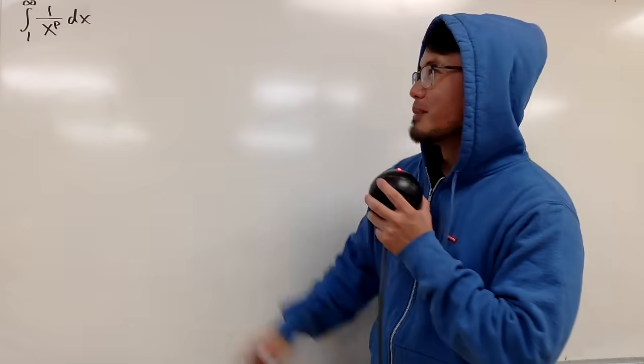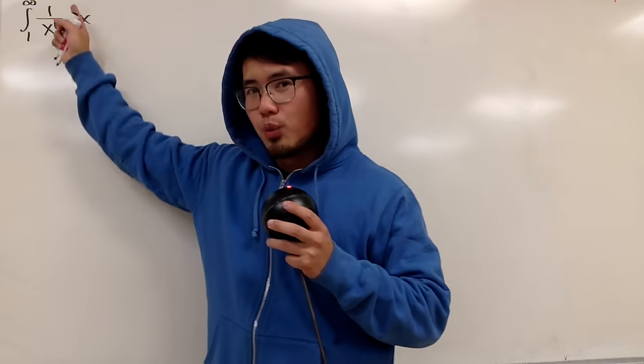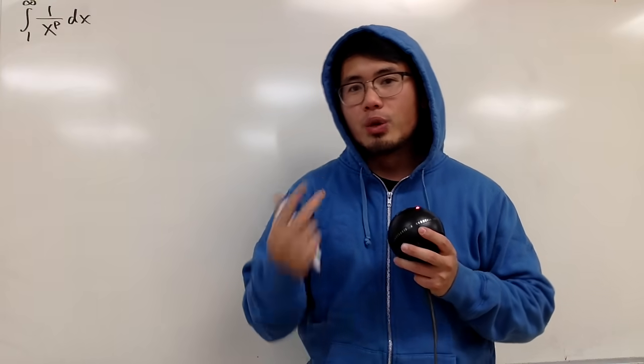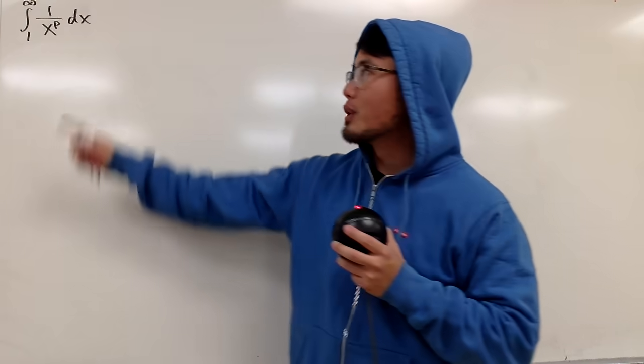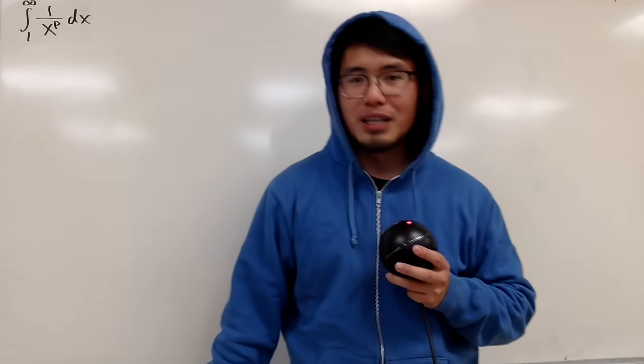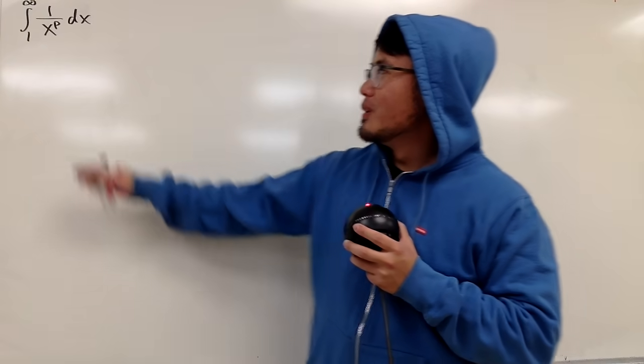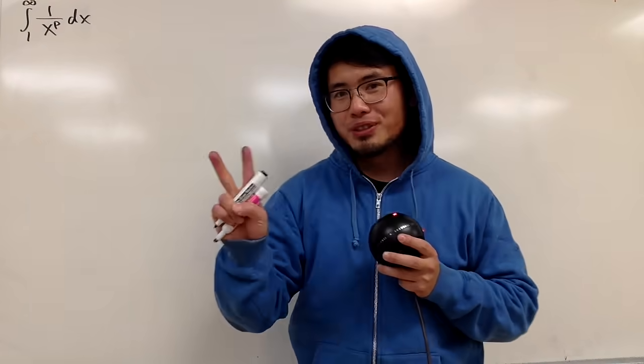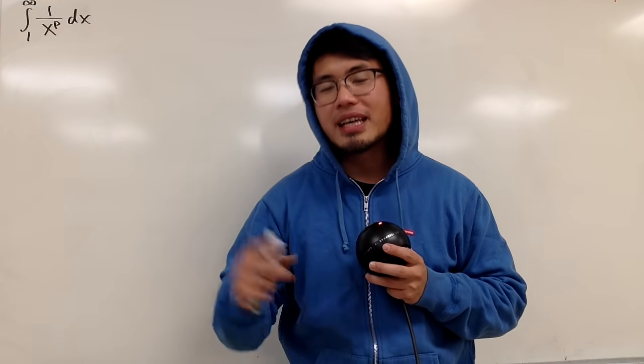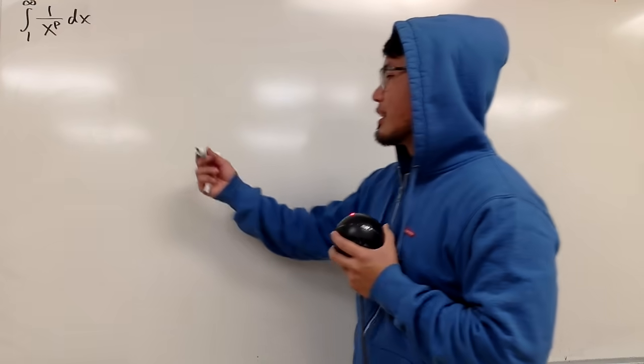Okay, in this video, let's talk about this improper integral from 1 to infinity of 1 over x to the p's power. We are going to find out the values of p so that this improper integral actually converges. Well, to do this kind of thing, of course, we need two things. First, know our integrations, and second, believe in our limits. So let's get to work.